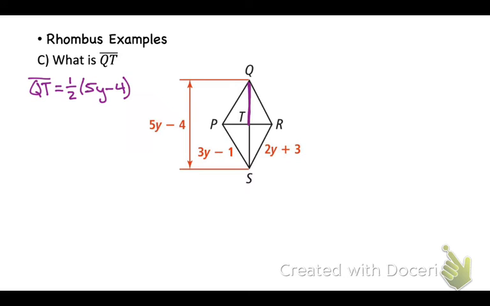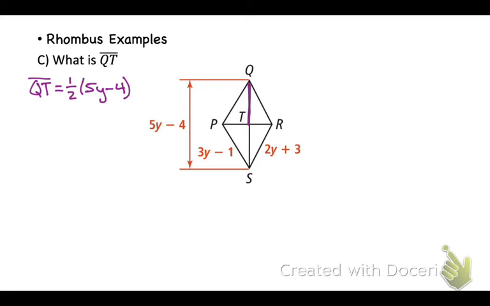So this is called critical thinking, guys. We're making a plan before we start, right? Randy said we have to solve for y. Why do we have to solve for y? So we can plug it into our equation we just made and we'll have our answer, right? Okay. So now how are we going to solve for y? We can't solve for y in the equation we just wrote, because I have QT and I have y, I have 2 variables. I need to use something else first.